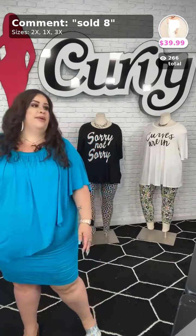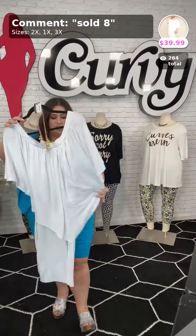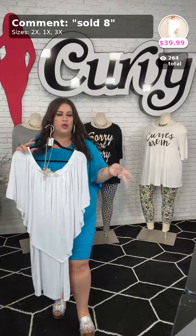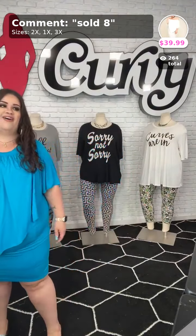Here it is in the white, y'all — this would be great for an all-white affair, a wedding, you know. You can wear this for all kinds of different occasions. This one is sold as number eight, and there are two 3X's left. It's just like the one I have on but in white. This is the end of my second video — I'll be back live again on Saturday. I hope you have a wonderful night, I love y'all! The white one, Connie, is number eight — sold as number eight, comes in 1X, 2X, and 3X. Bye!